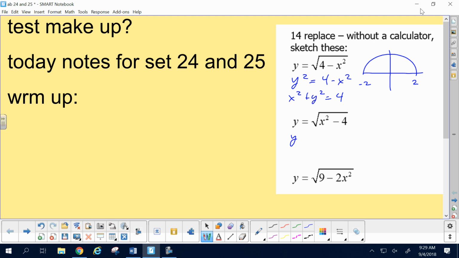If I square both sides, I get y squared equals x squared minus 4. Put it in some kind of standard form. You could move either side over, but doggone it, I kind of like that 4 to be positive. So I move the 4 over and the y squared back, and I got that. So what is that? Parabola, ellipse, hyperbola, circle? Hyperbola. It was still positive y's. So instead of the whole sideways opening hyperbola, it's only the top half. Okay, are you with me?